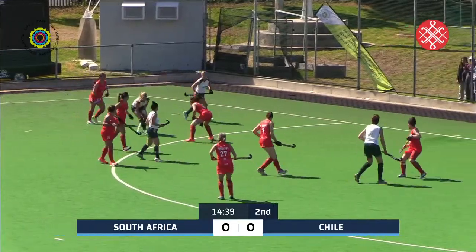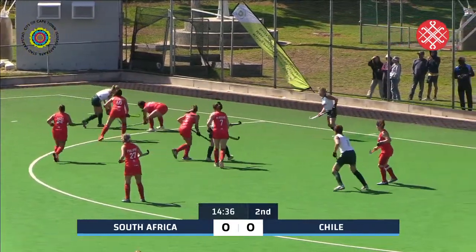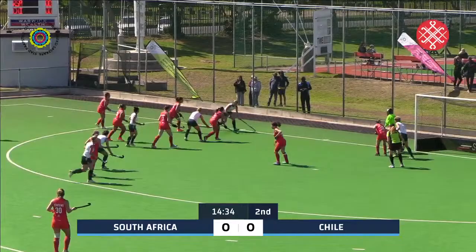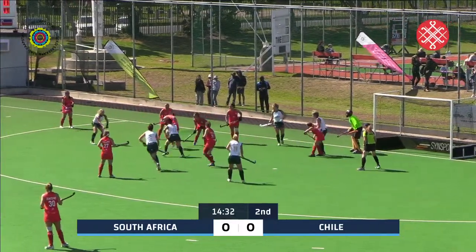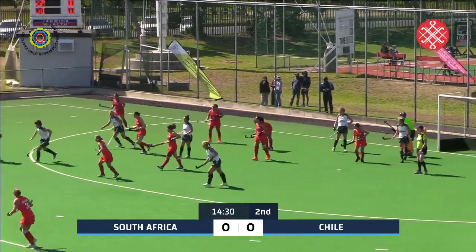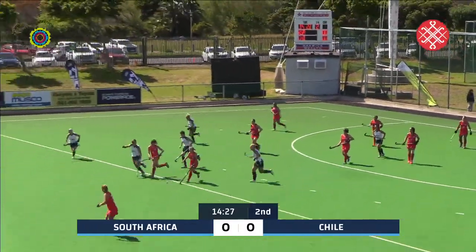South Africa remaining in possession. By the Chile 23 into the circle they go, continuing the run down the baseline. Chile manages to scramble their way out of it.